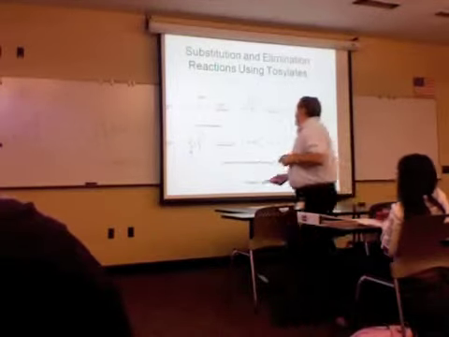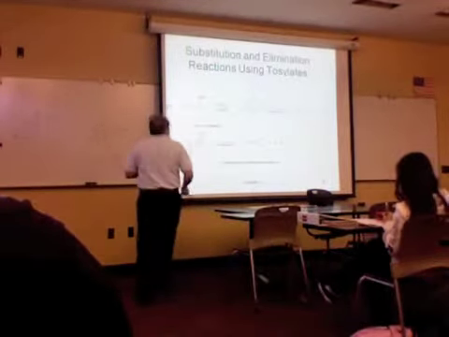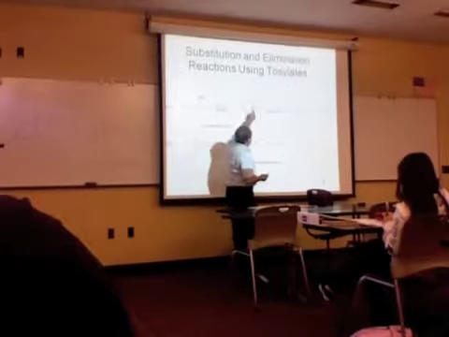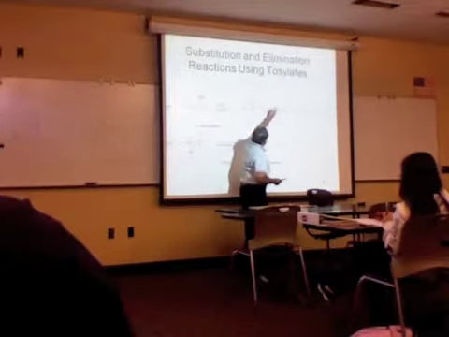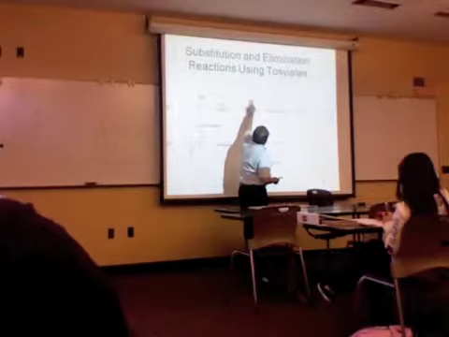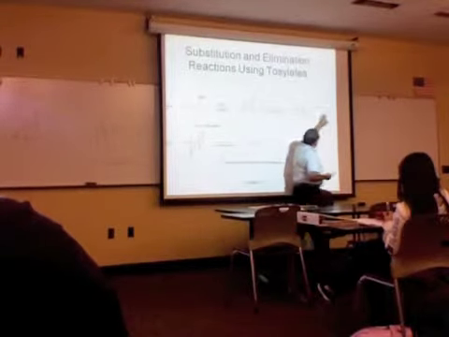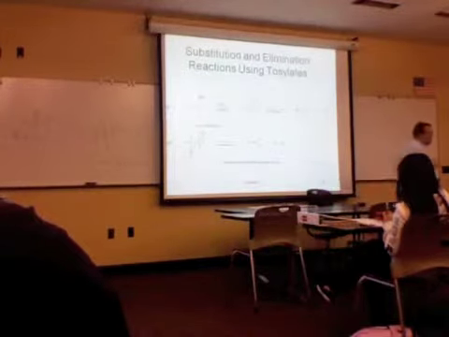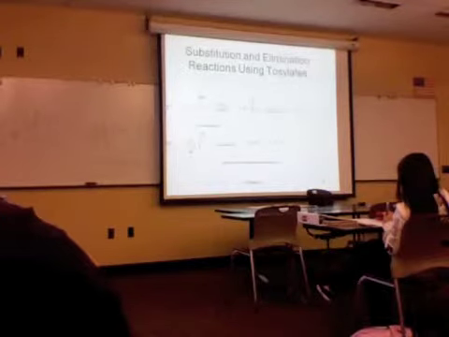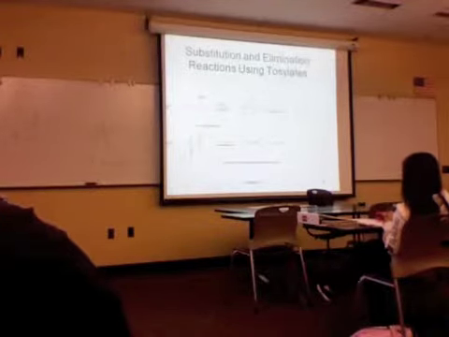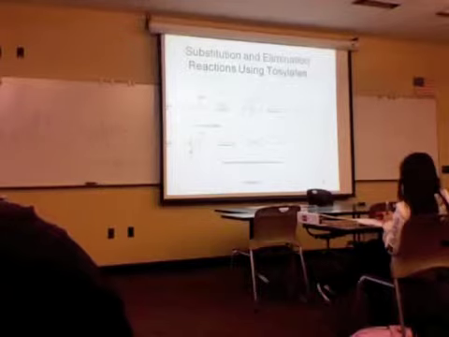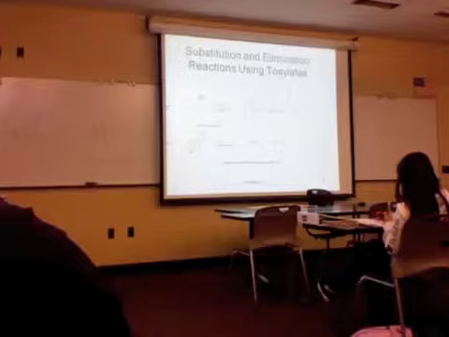All right? At any rate, once we've created the tosyl ester, now a nucleophile can attack here. The tosyl ester takes off because it's very, very stable. It's a great leaving group. And substitution takes place because we have primed the alcohol by making it a tosyl ester. How are you doing? Does that make sense?